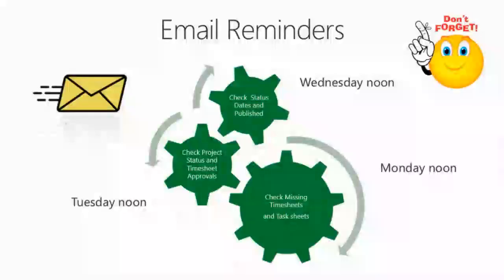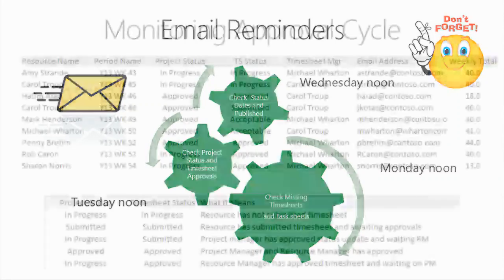So that's what I have here. Monday, get all this stuff in by noon. Tuesday, make sure the status and timesheets get updated. Wednesday, check status dates, make sure they're published. So I just send them those friendly don't-forget reminders, and it's usually emails. I try to shorten that cycle, but I can't seem to shorten it. It just can't be shortened. But maybe with the right force, you could get that done.